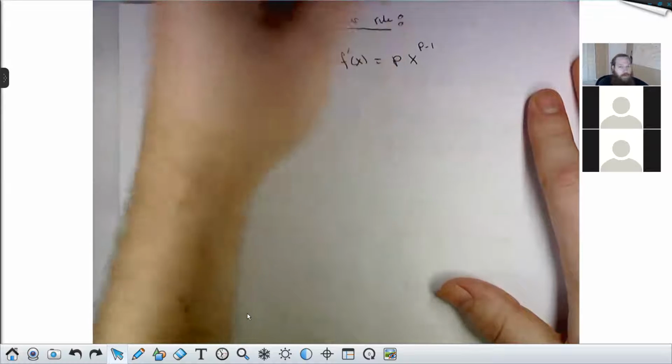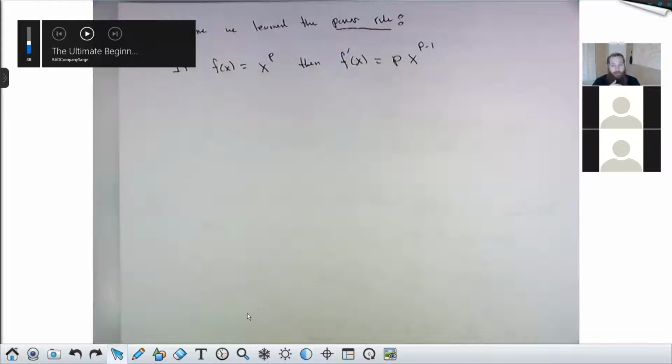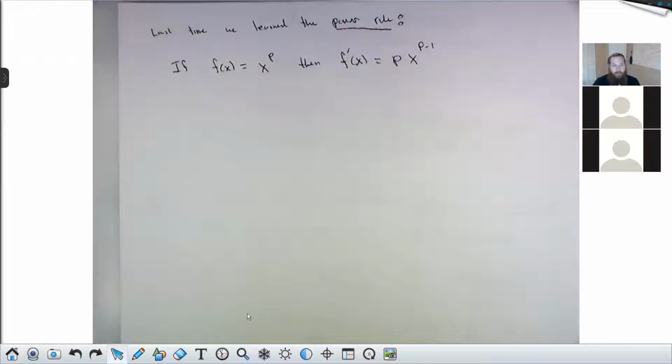I had a quick question about that. It was talking about the power rule, but on a derivative where there's an x on the top and an x on the bottom of the bracket. Yeah, the only things we can apply this rule to are straight up powers of x. So if you have a fraction with x's upstairs and x's downstairs, then you'll need to combine those into a single power function before you can apply this rule. We can't apply this rule to the top and to the bottom separately.